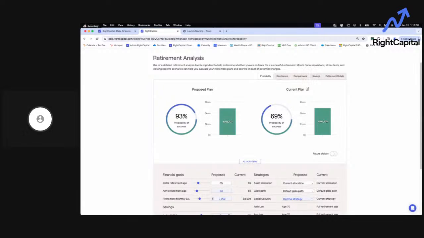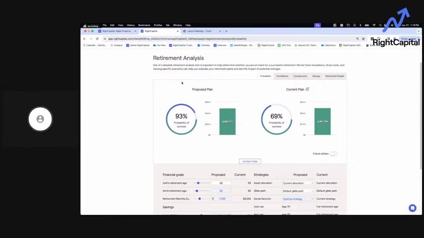And look, no problem, right? They're still in the lower 90s. Great place to be. And certainly will help them achieve that. So they can do that a little better. Well, now let's go to that next question. Travel more, right? They want to see what they can spend on traveling in retirement.